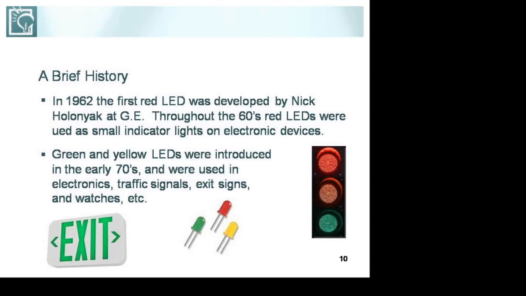So when I'm coming to a brief history of the LED, it was developed in 1962 by Holonyak at GE. During the 1960s, LEDs were mostly used as indicators in electronic devices. Later in the 1970s, yellow as well as green LEDs were manufactured, and they were used in traffic lights and exit signs as well as in digital watches.